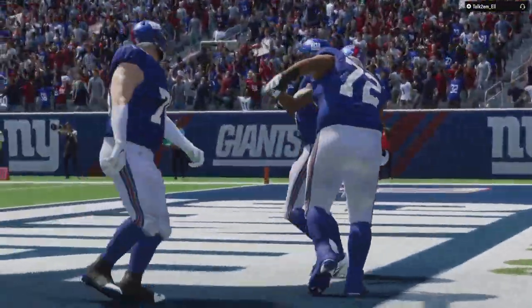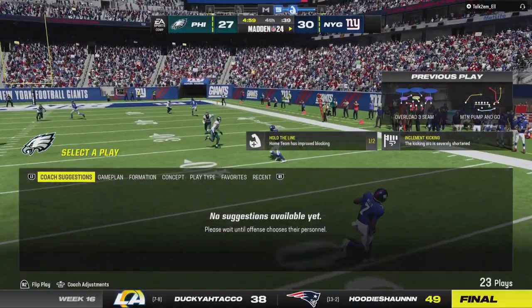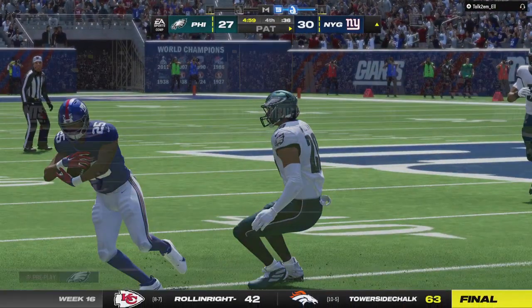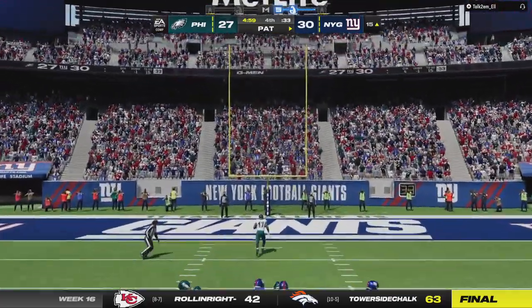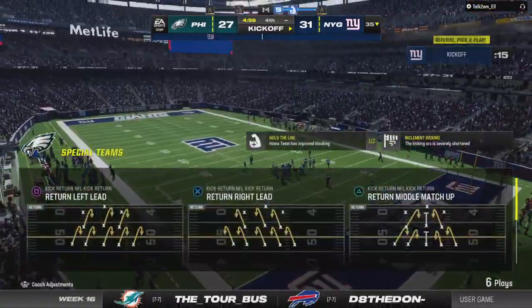And the Giants answer back with a touchdown of their own to take a fourth quarter lead. Plenty of scoring here of late, and our lead changes hands now in the fourth quarter. Yeah, they just gave up a touchdown on the other end, so they knew that with time getting short, they had to put something together here, and they were able to do so and retake the lead right back.